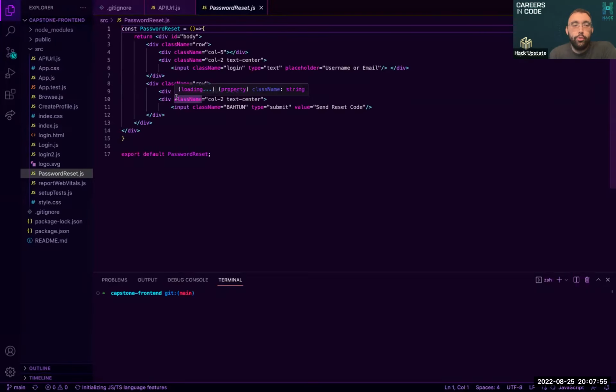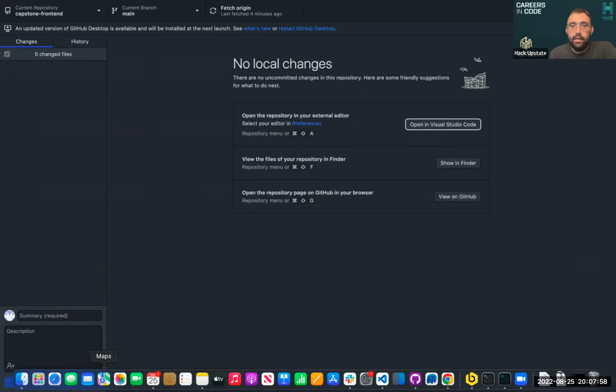But I would do it in Finder. I wouldn't worry about doing it in VS Code.